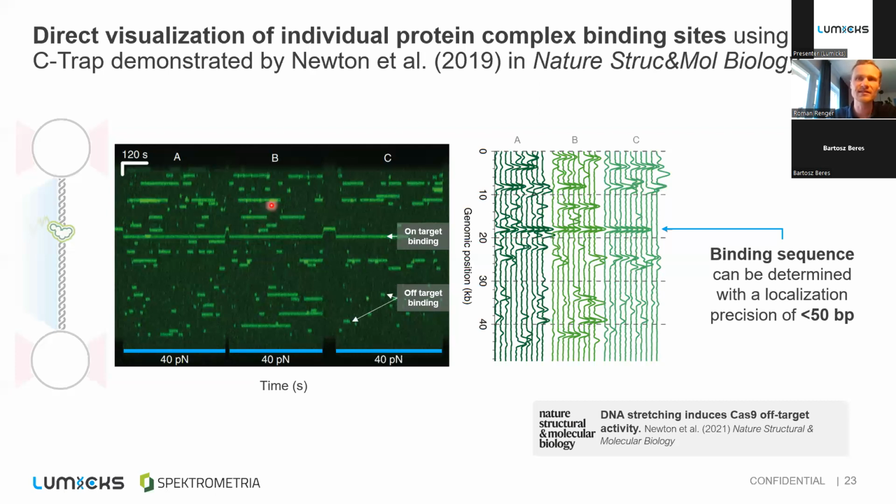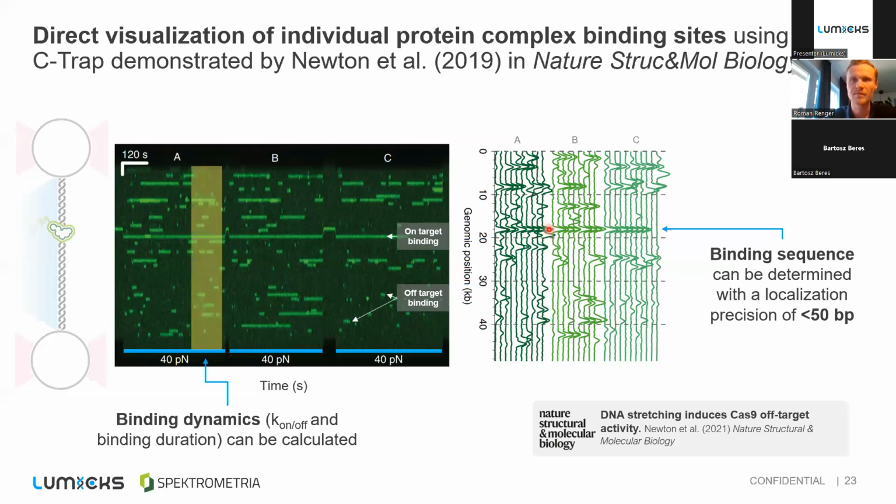And from locating these off-target events, you can of course also determine typical sequences where this Cas9 complex binds in case it performs off-target binding. And you can use that not only to determine the sequence where it typically binds, but you can of course also use this information to engineer your Cas9 complex and make sure that it has less off-target activity under mechanical tension. For other experiments, the information of on and off rates of protein binding might also be of relevance, but more regarding that later.